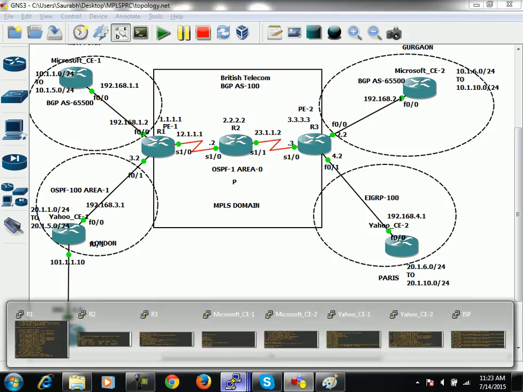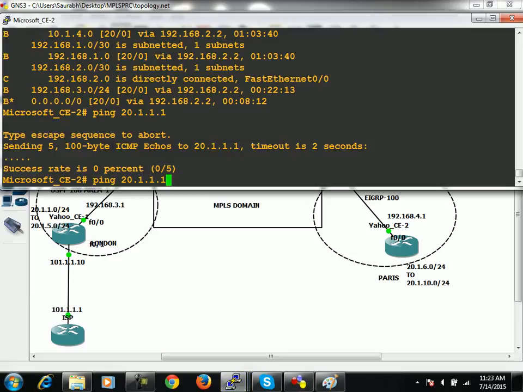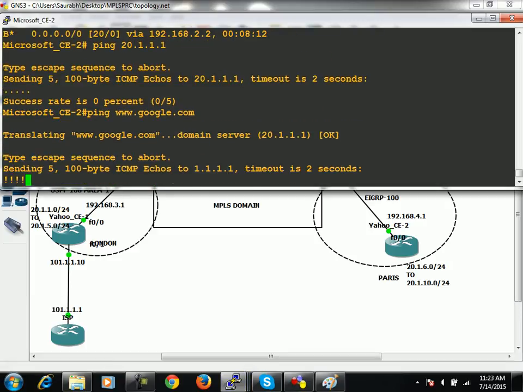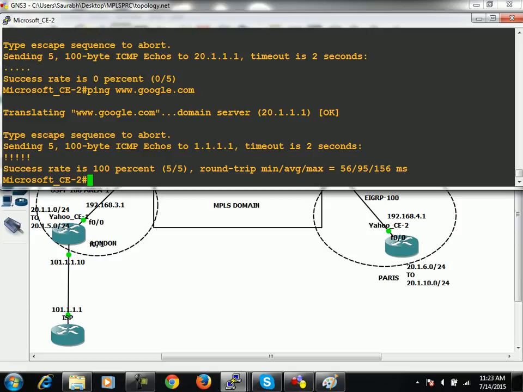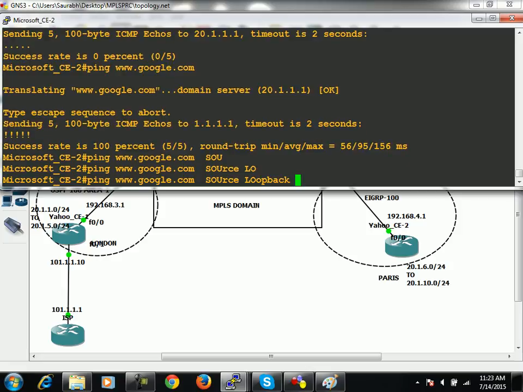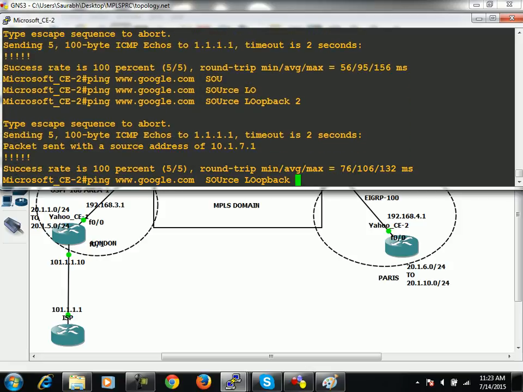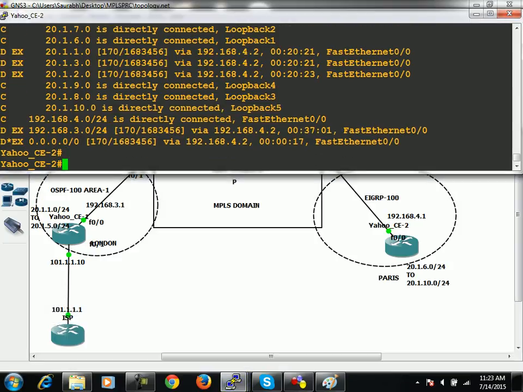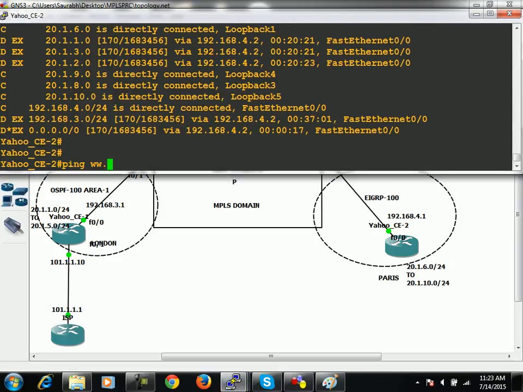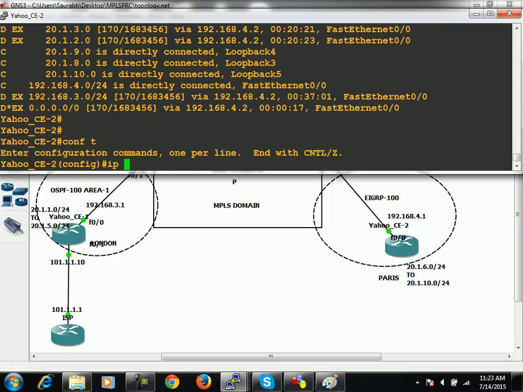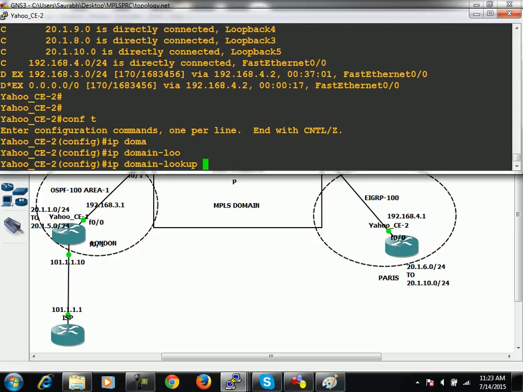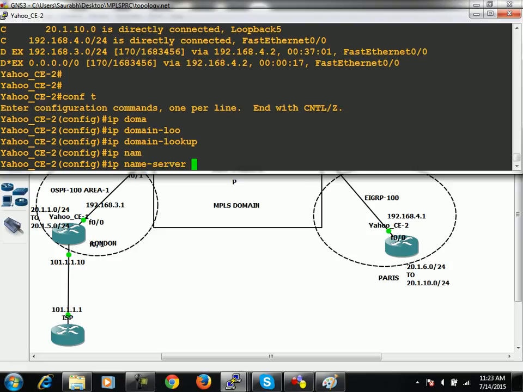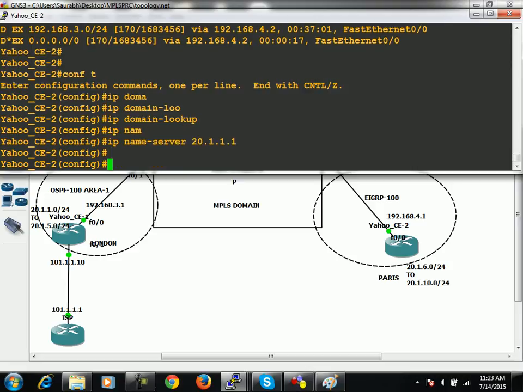So there should not be any problem now on Microsoft CE2. Internet. Even in source, it doesn't matter. From Yahoo CE2 as well, ping. First of all, you have to say ip domain-lookup, and then ip name-server, your DNS server IP address, which is Yahoo CE1 itself, right? So say 20.1.1.1, right?